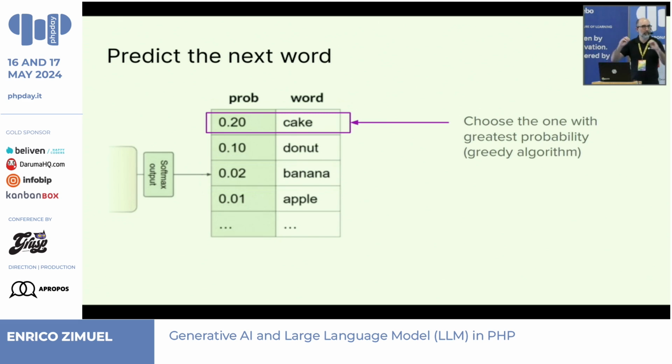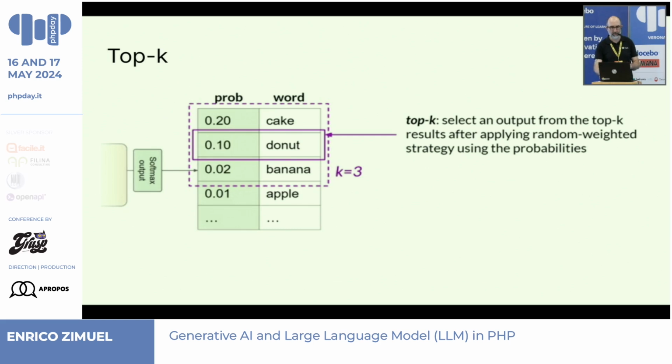Okay, so this was the first attempt. Let's try to pick the most probable word. The results were not so good. The results are kind of robotic sentences, not real English like a human writing. So they did this first approach, and it didn't work. So they decided, okay, let's focus on a different perspective. Let's take the 3 or the 4 or the 5 most probable next words, and from these, just pick one randomly.